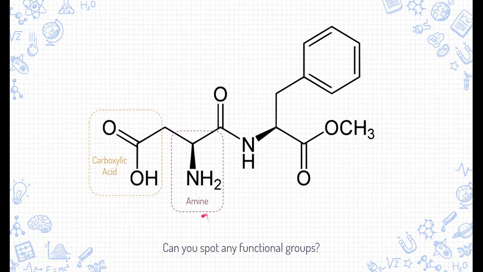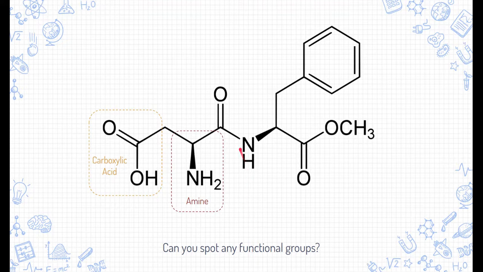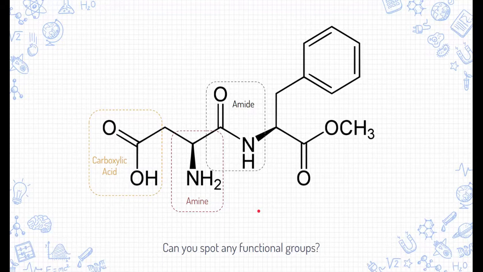Another functional group is an amine. This is a nitrogen attached to a hydrogen, and the rest of the molecule is up here. Now, this next one kind of looks like an amine, but this is one we didn't discuss and is not part of your group. This little side one right here is called an amide, and it's another functional group not on our list. We did not cover all of the functional groups that exist, just many of them.